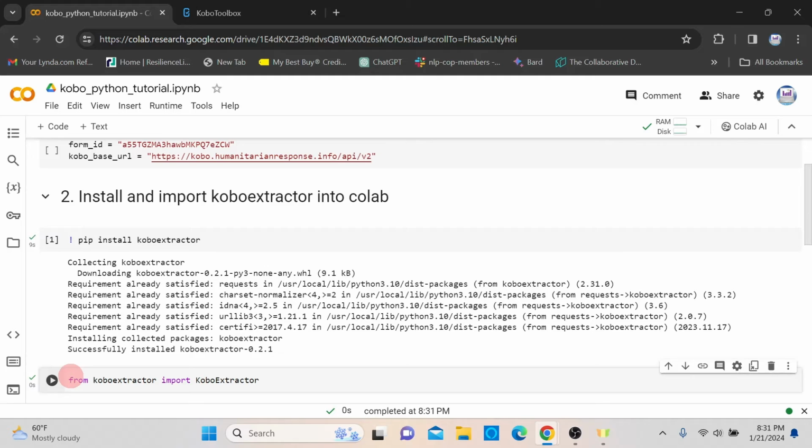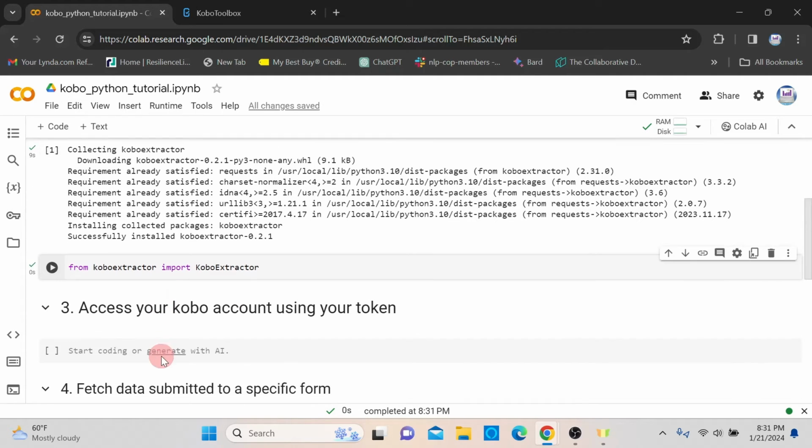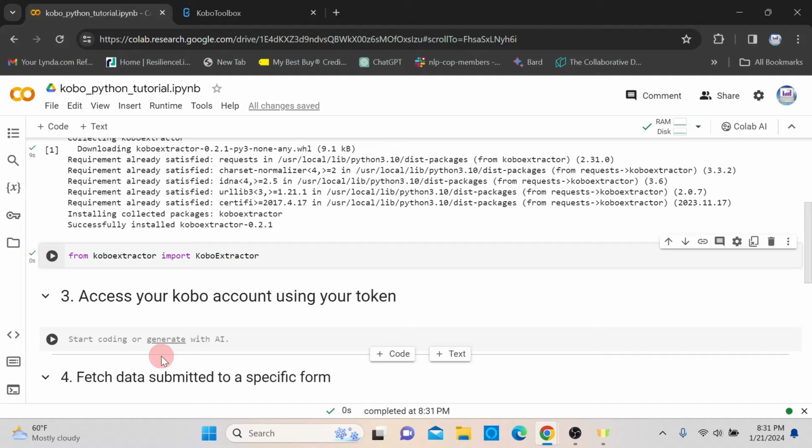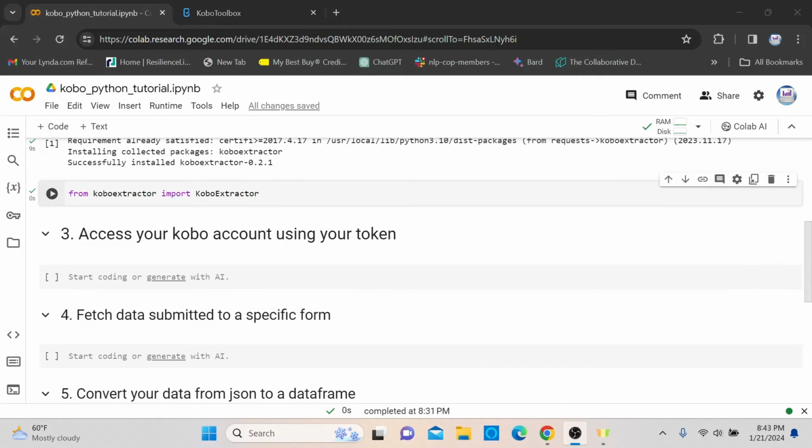class into Google Colab. So let's move to the next step, which is accessing your Kobo account using your token or using your API key. To access your Kobo account, you will basically need to create an instance of the Kobo extractor class where you will pass two arguments.